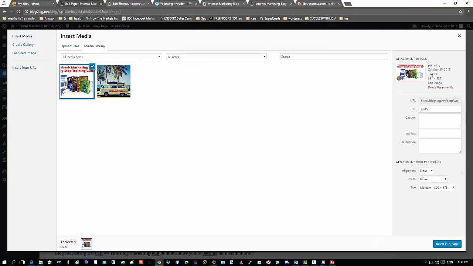I can see the picture is there, size is not very big, 374 KB, within the range. Okay, again I can give some alt text. It should be related to Facebook marketing, secrets. Alt text is important because if the photo doesn't load, at least people know what this is about.